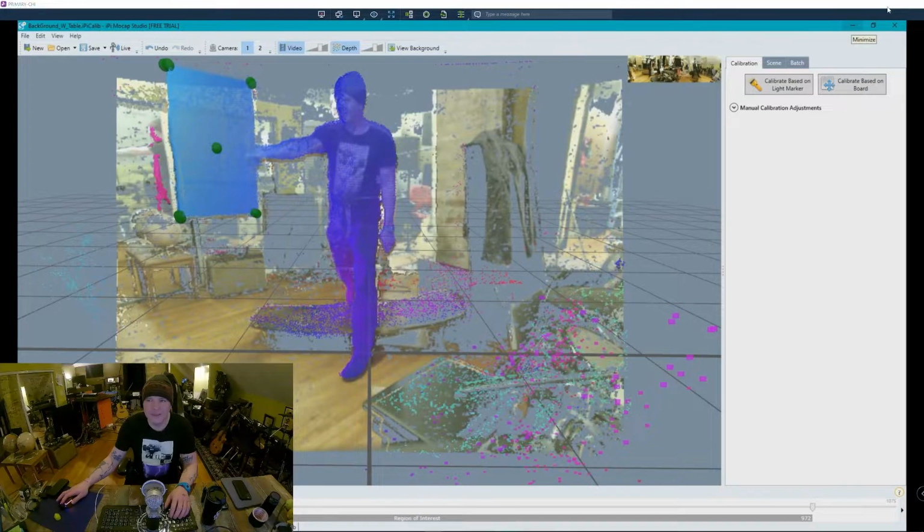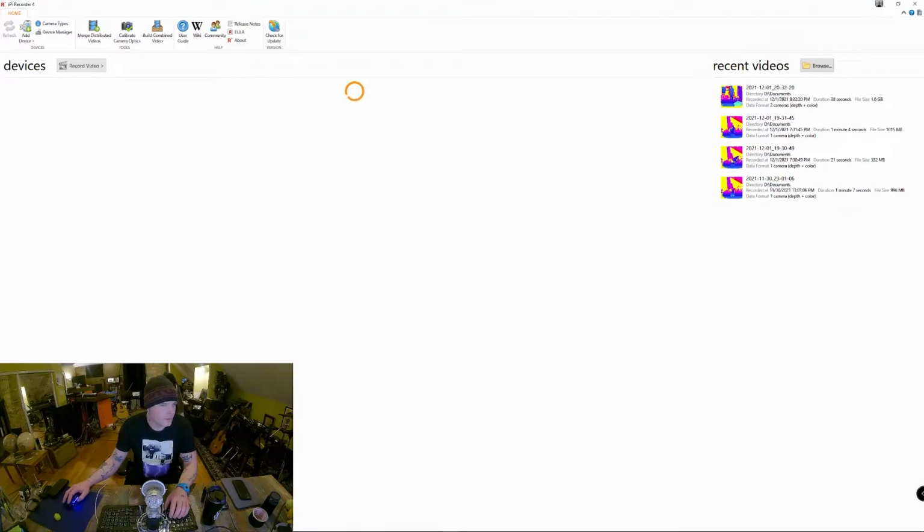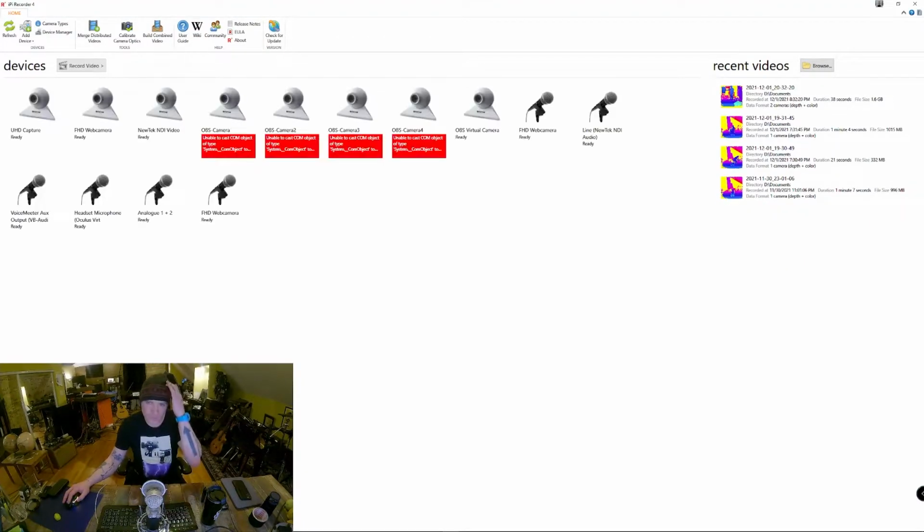So I will minimize this whole computer and we will open up IPI Recorder. Lo and behold, it doesn't even see the Kinect sensors, even though they're both on.